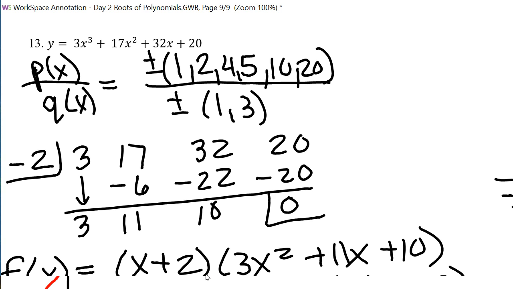What is it going to look like as far as the end behavior? So are both arms pointing up, or is one pointing up and the other pointing down? So look, the highest power is what? Even or odd? If it's odd, do they both point up, or do they do opposite? Opposite. So one arm is going to point up, the other one is going to point down. Now, looking at that leading coefficient, will the left arm point up, or will the left arm point down? Left arm needs to point down. So the left arm points down, and the right arm needs to point up.